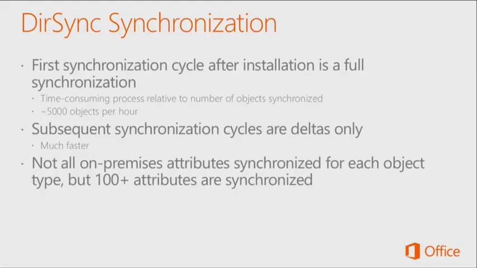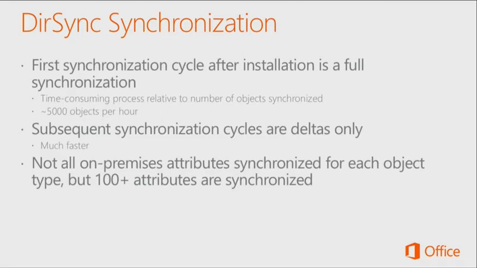It's a time-consuming process depending on how big your Active Directory is. Good question. Approximately 5,000 objects per hour. So if you've got 10, 20, 30,000 objects in your Active Directory, like some of my small businesses do. How long will 50K take? About 5,000 users an hour, and depending on obviously your connection speeds.